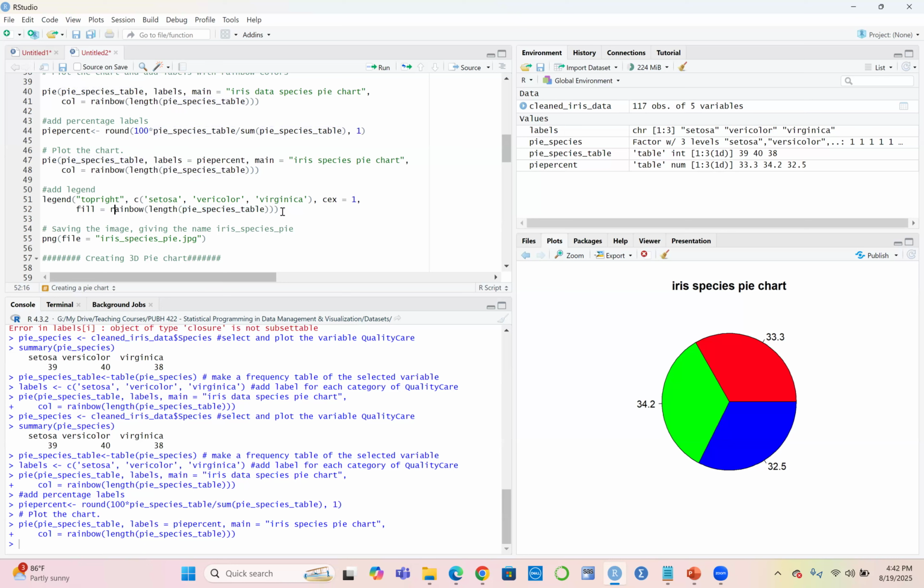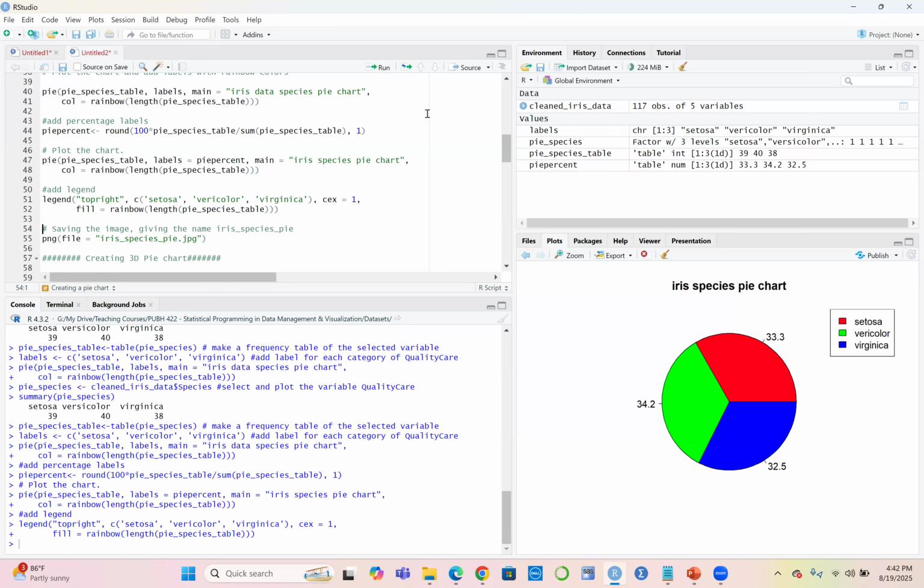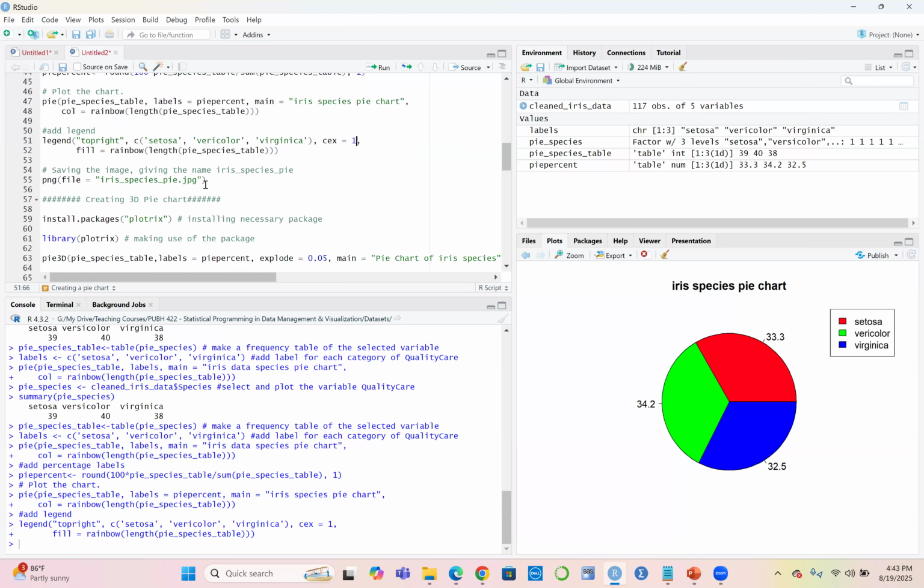So remember, if you have a legend, you should fill the legend, which lets us know the color each of the colors represents for each of the species. Let's run it. Now we have it here, which is at the top right corner. Here is the size. If you increase this number to 2, it's going to increase this box. All right, so that's what we have.